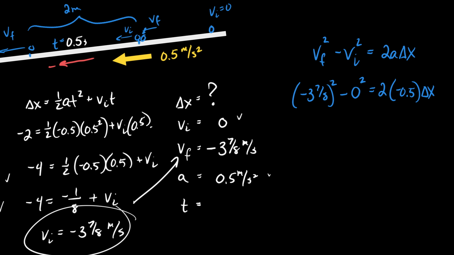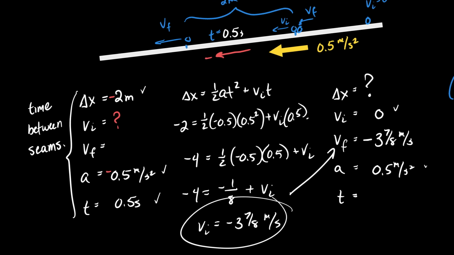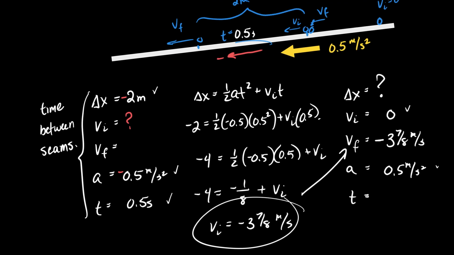Why is it negative? Because we said down the ramp was negative. Once I set the direction down the ramp to be negative, I had to apply that to any vector that was down the ramp. The ball went this way, 2 meters, so I had to make that negative. And the acceleration was down the ramp, so I had to make the accelerations negative. The moment we said down the ramp was negative, all of those things had to be negative. Does that make sense?